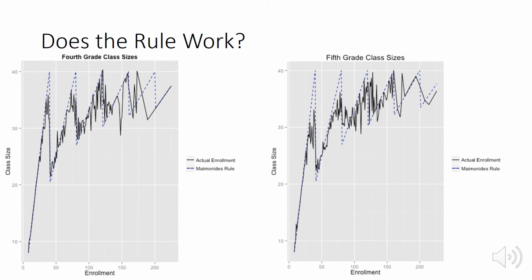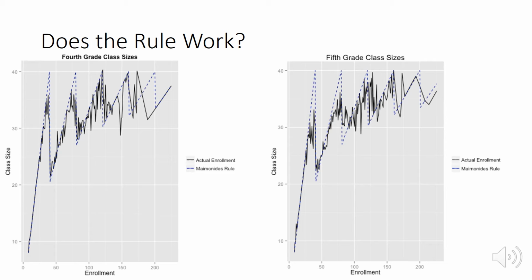And we see that in this seesaw graph. If you have 0 to about 39 students, it looks like the class size tracks enrollment linearly. As soon as enrollment passes that threshold, class size drops down by about half, predictably goes up, drops down, and so on and so forth.